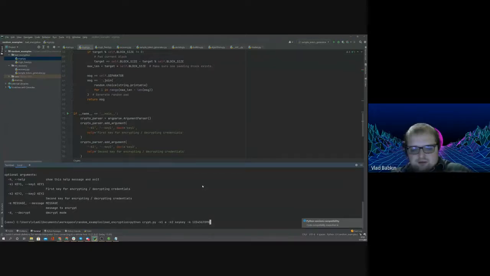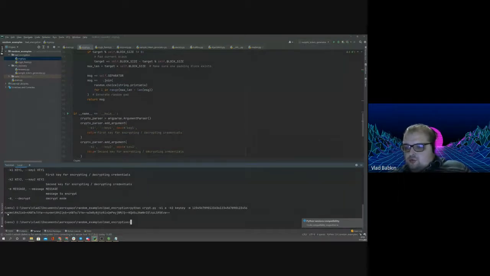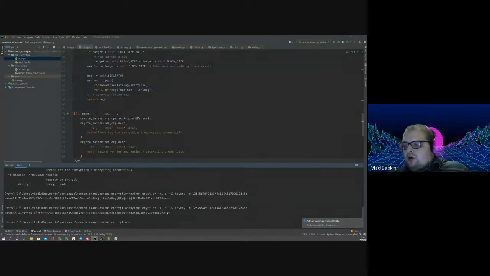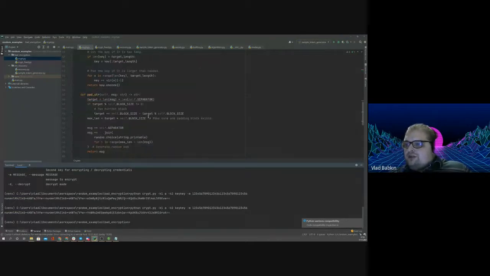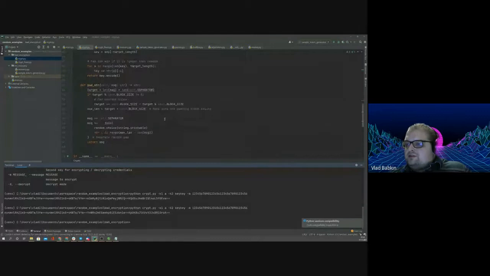So 10 and 6. Let's copy it and create two repeated blocks. And as you can see, we see this exact result. An important point is that due to how our encryption works, we generate some random data in the end, with a random choice of characters, so we just get random tails because of this. But the first two blocks are actual data, and as you can see, they remain unaltered in both runs.